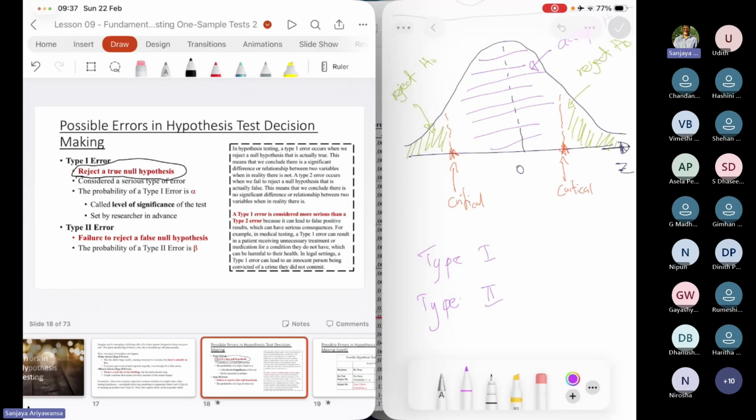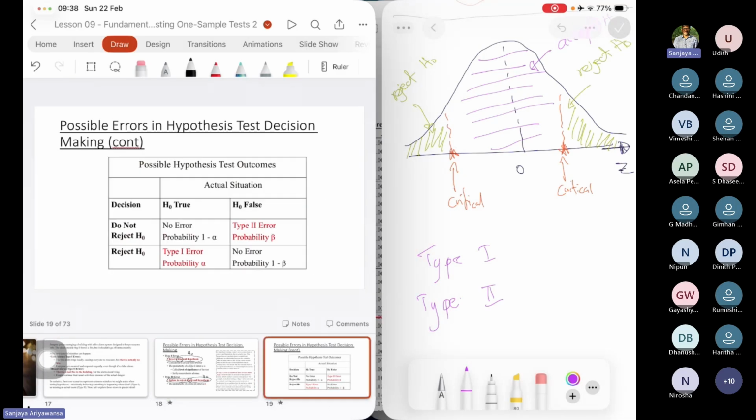So that's a type 1 error, and that's a critical error, because in the field of medicine, in economic policy, you're trying to test something and that is actually true, but your test results tell you that particular thing is false. So that's a very dangerous type of error, the most dangerous type of error. And then we have the type 2 error, where you actually fail to reject a false null hypothesis. So null hypothesis is H naught. In type 1, you reject a true H naught. In type 2, you fail to reject a false H naught. That's what we are saying.